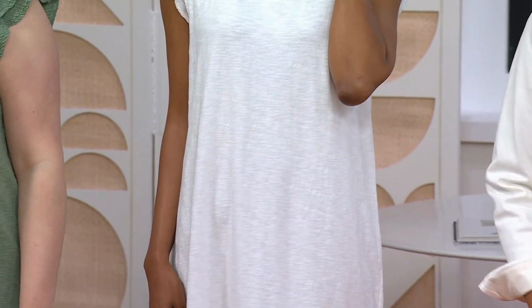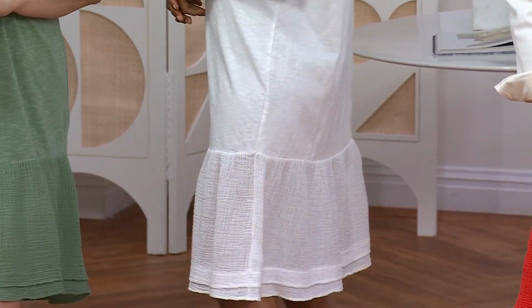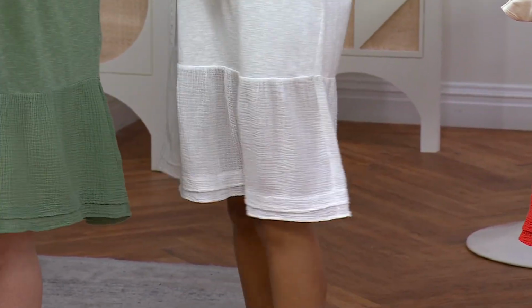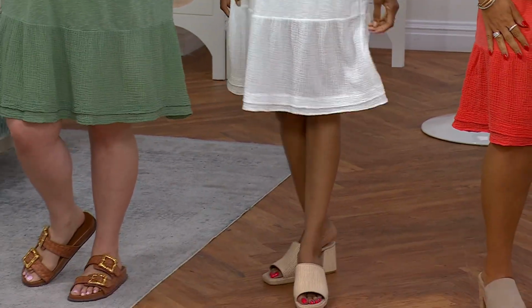Double extra small through 5X at this moment. But as you take a look, that tall white double extra small is sold out. 3X is sold out. The 1X, the 2X is now getting close to selling out. May I ask, are you ladies wearing the tall, or are you wearing the regular?